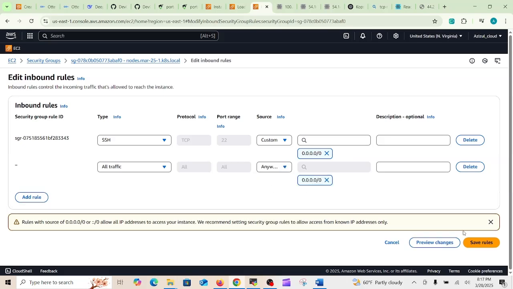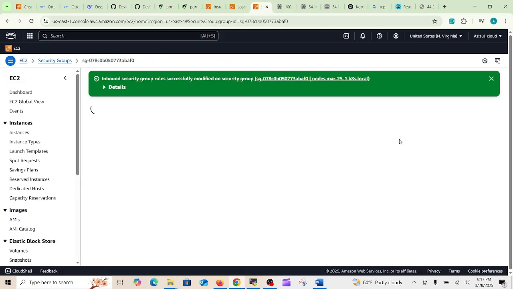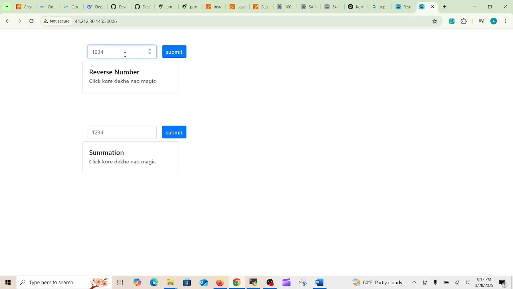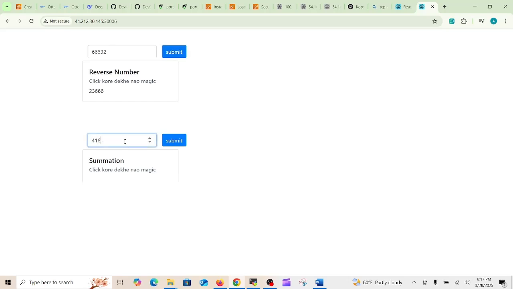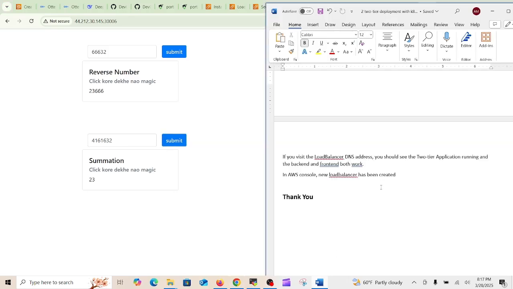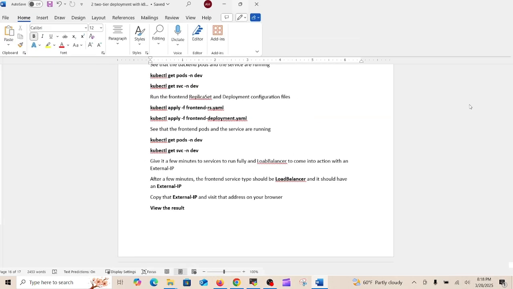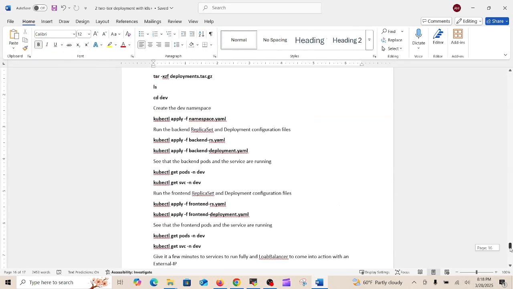Custom is anywhere. Add rule. Okay, see, now it's working. So we have to change the traffic also. It's working good now. Okay guys, so it's working nice. So this is the thing with kOps.